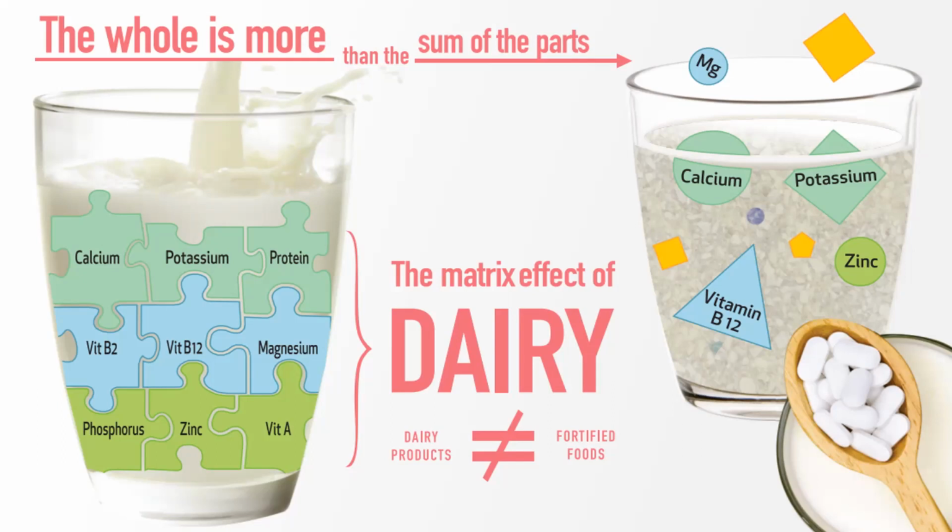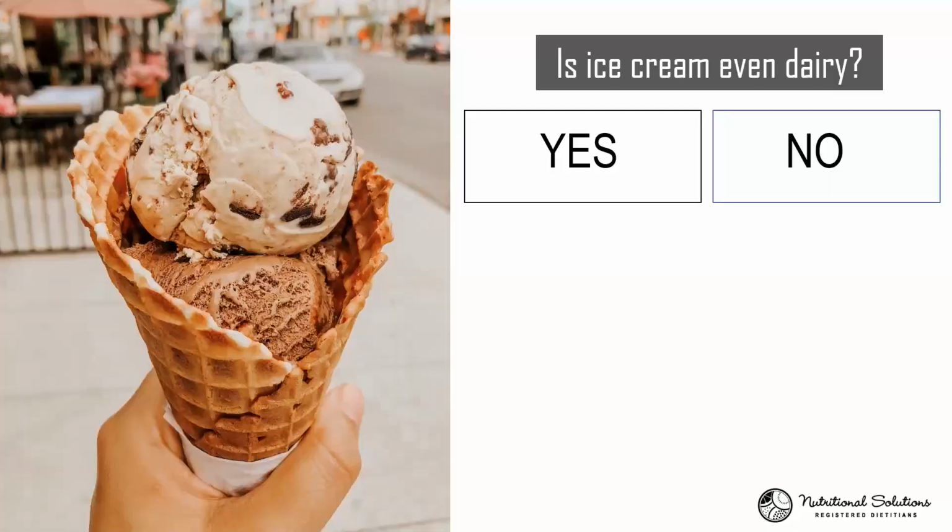Research has shown that the unique interaction of nutrients and other bioactive components in dairy contributes to health and wellness, helps reduce heart disease, improves gut function, and reduces the risks of certain chronic diseases. We've seen a lot in the literature about moving away from individual nutrients and rather focusing health and nutrition messages on the food matrix and food in its whole form with all its different components grouped together, because we get a different impact when foods are consumed in their entirety.